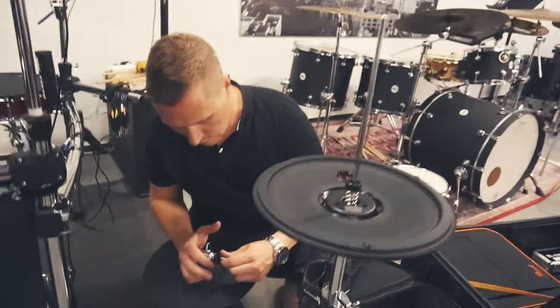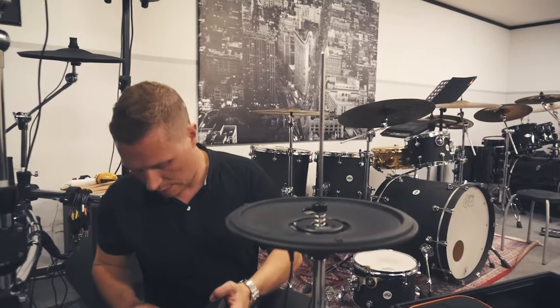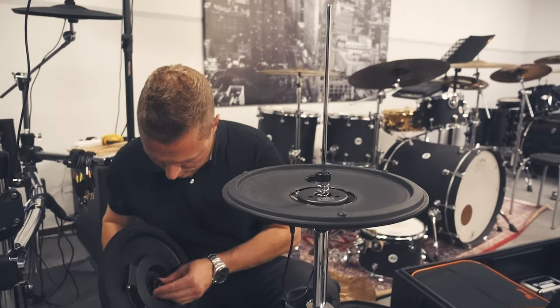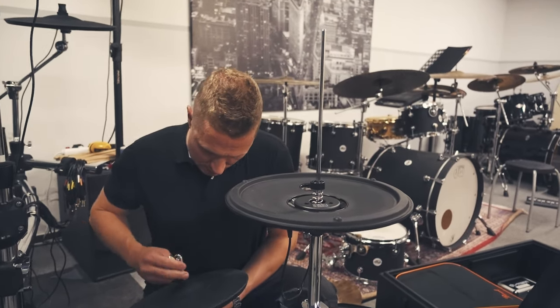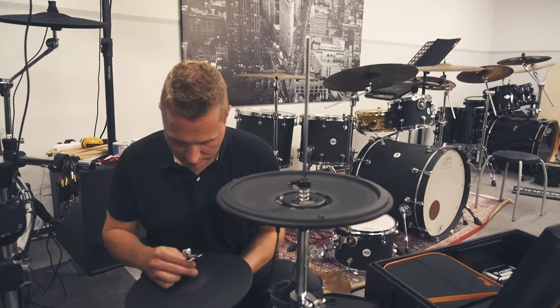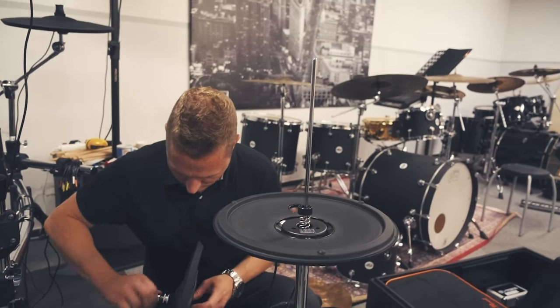It's a magnet inside. So it detects how open your hi-hat is by checking the position of these magnets. And that's how it knows which variation exactly of the sound to play. Then it mixes together the splashy sounds from samples. Make it sound natural.